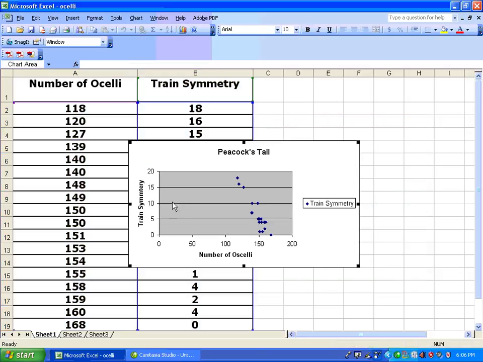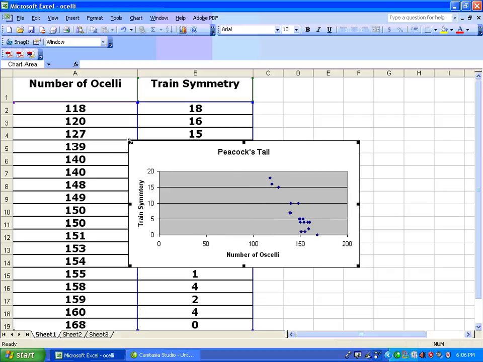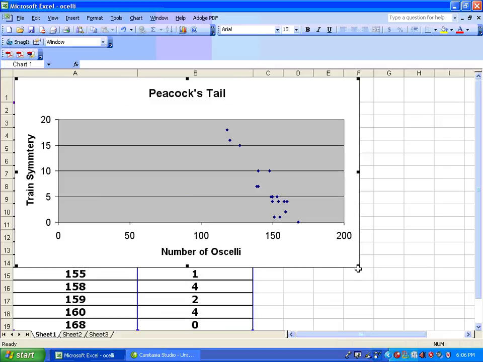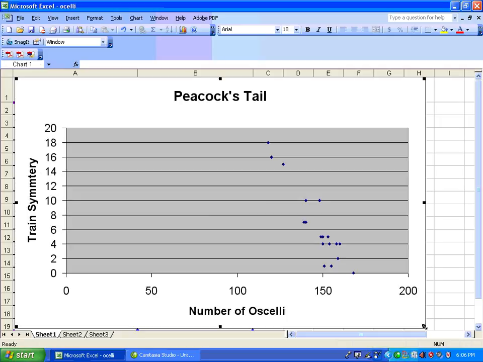I think we are ready to finish it. We can remove some unnecessary portion by clicking on them and deleting it, and let's enlarge the picture so that we can see it better here, and we will enlarge in this direction also.